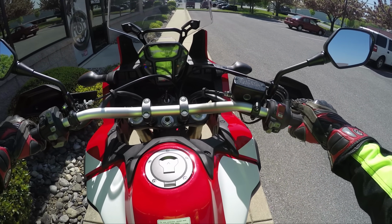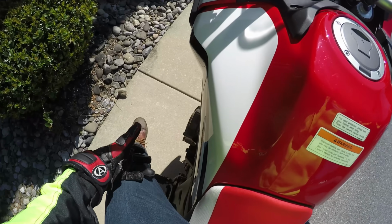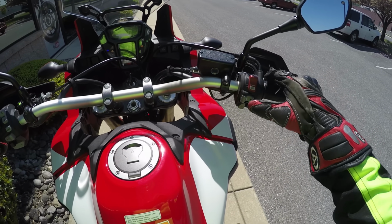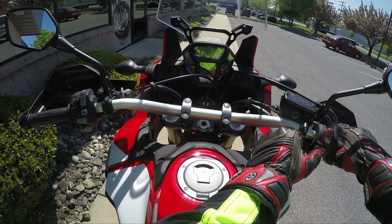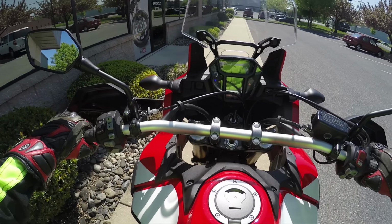So, first, it's an automatic. It's a DCT, push buttons down here, no clutch, no shifter. Push it down here, push the start button. A lot of companies have been doing this one start button, and then now it's in neutral. Push it over there, drive, push it again, sport mode. We'll keep it in drive mode just so you can see what it's like.